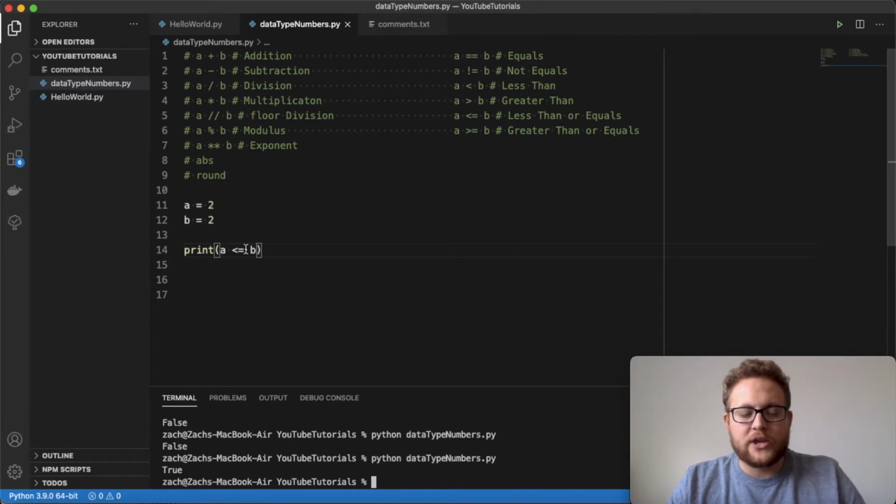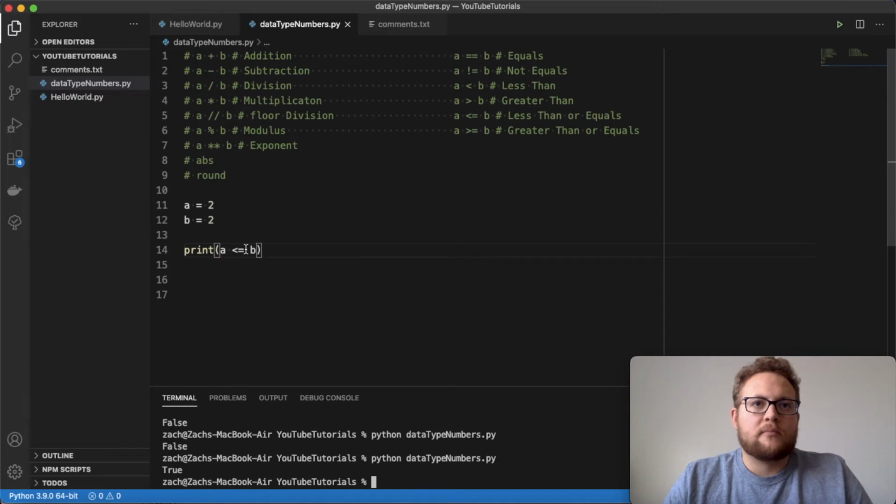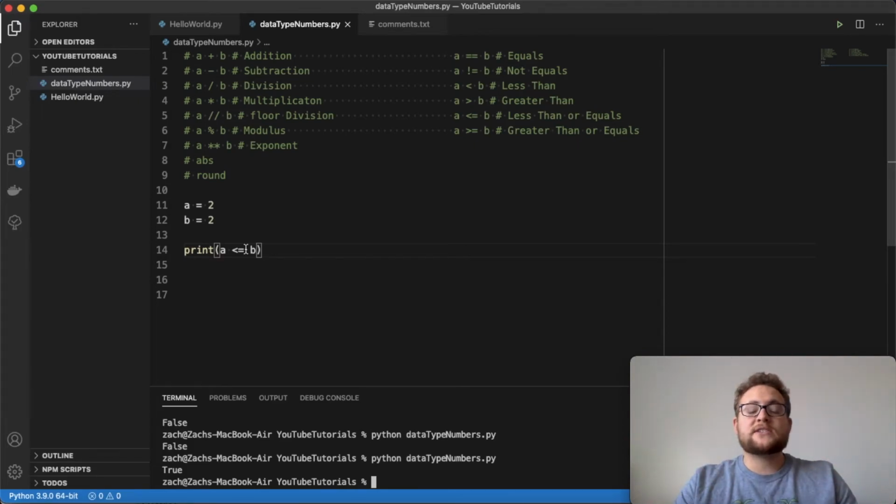There are several more that we'll get into when we talk about, again, Booleans and flow control of a statement or application, and kind of like the if-else statements. But these are the number types. We have our integers, we have our floating point numbers, and these are all the operations that you can do with them, as well as all the comparison operations that you can do with them.